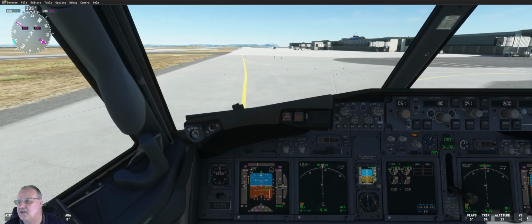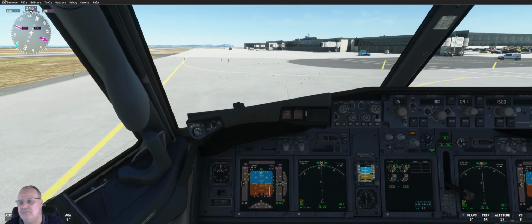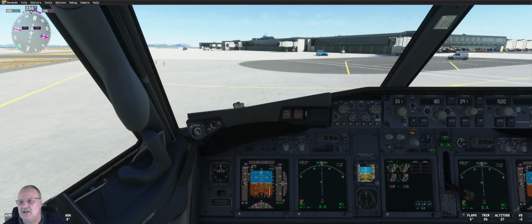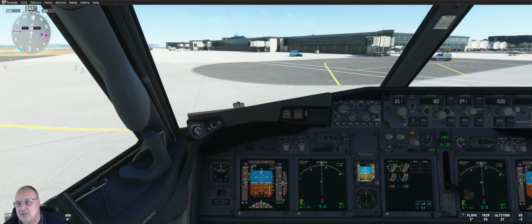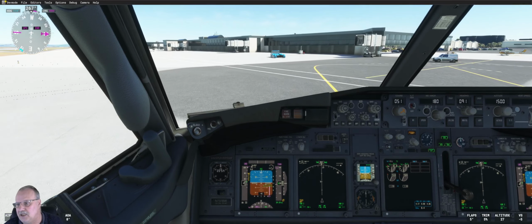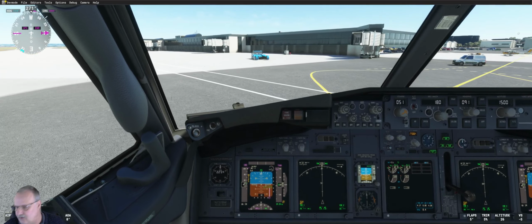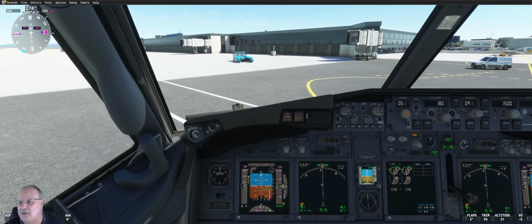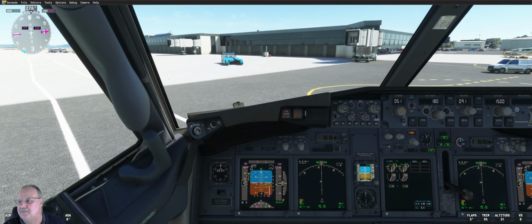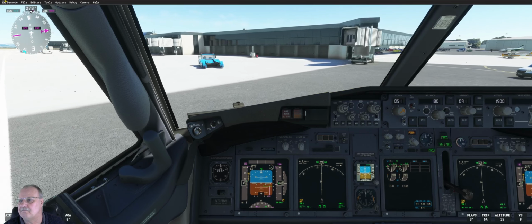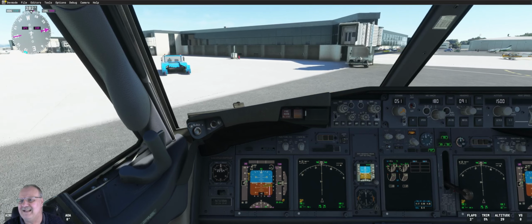What I'll do is, as I get off the runway, I would stop the aircraft and clean it up, meaning get the flaps to zero, get the speed brakes up. This is kind of a weird spot.